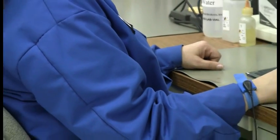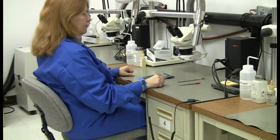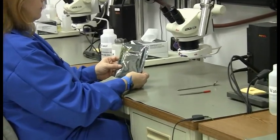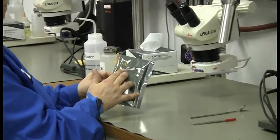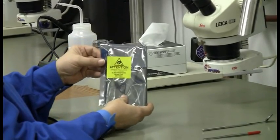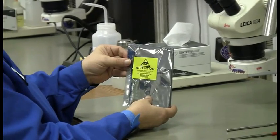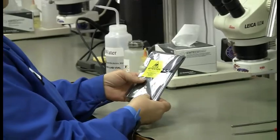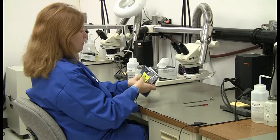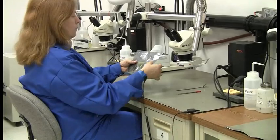So now she is ESD safe. Now that she is ESD safe, she can actually grab her circuit board. You can see the ESD symbol right there on the packaging, and then when she flips it over to make sure it's sealed, we do have a sticker on the back that tells us that it's also ESD safe. So now she is ready to go to work, and what she'll do is tear that open at her ESD dissipative work surface there, which is what you see underneath it.